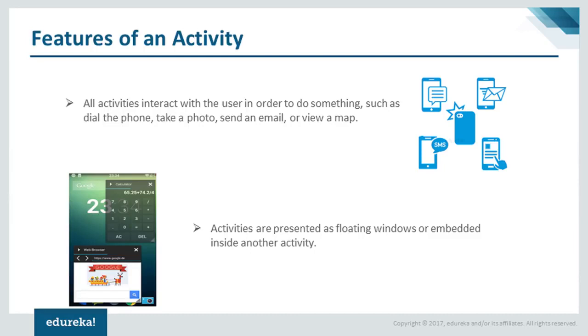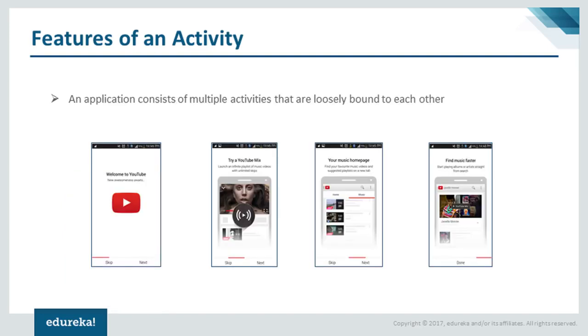that you want, right? Now, if you're using a calculator and you click on the gallery, it is going to surmount on your calculator and so on and so forth. You can bring in any number of activities on top. Now, an application consists of multiple activities that are loosely bound to each other.